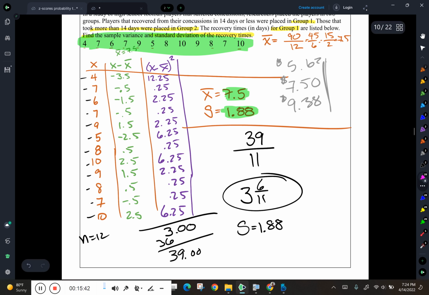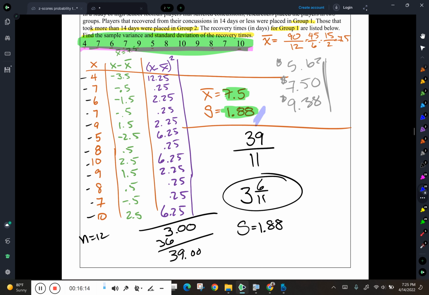And so there'd be a fairly large variability in that data set. Now you can also see it because when you look at this actual data set up here, we're going from 4s and 5s to 9s and 10s. That's pretty spread out. This is not all tightly clustered together. It isn't all tightly packed around 7.5. It's kind of spread out. And the standard deviation being a relatively large number is trying to say that.